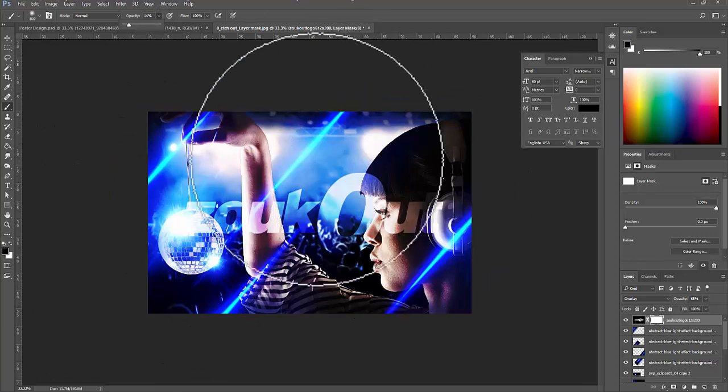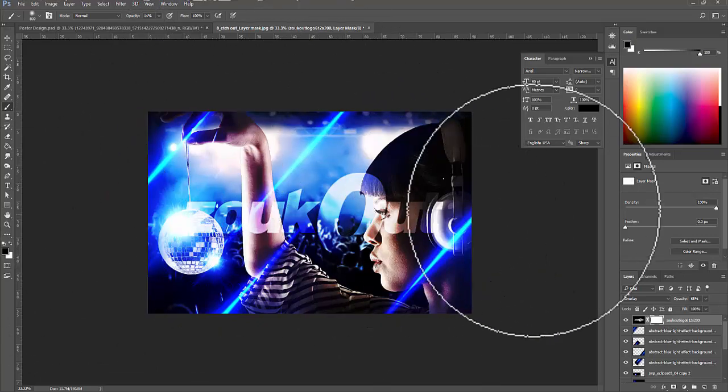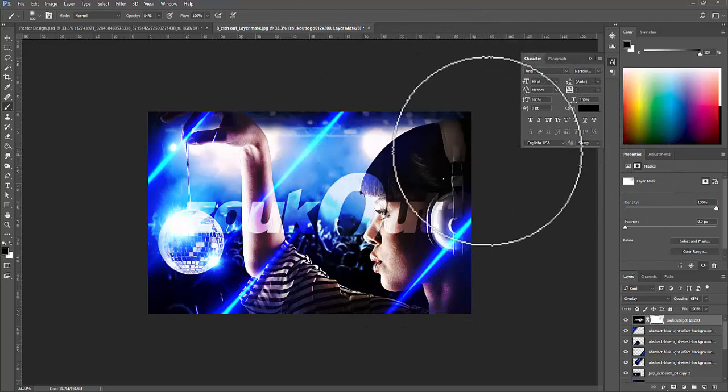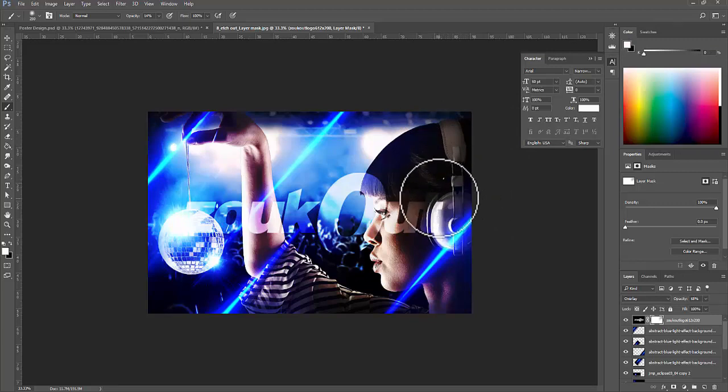Then I can show a little bit of the headphones. Up to you which one you feel is best that works for you.